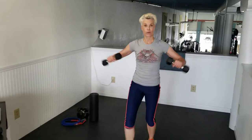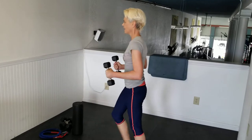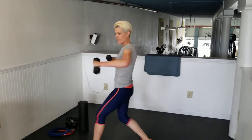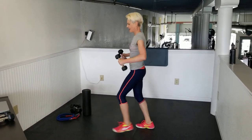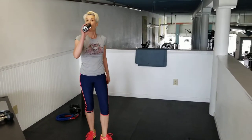So it's kind of a forward lunge. I'm going to go to the side for you guys. Woo, I feel my shoulders. But I want to sculpt my shoulders. I like my shoulders. Here we go. All right, it's a lot. We're going to go one more time through.